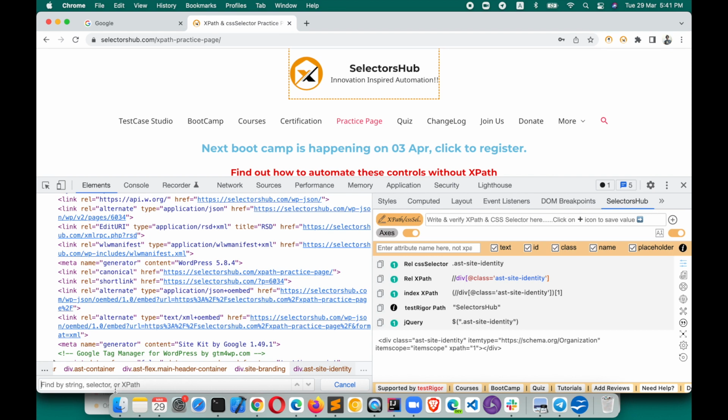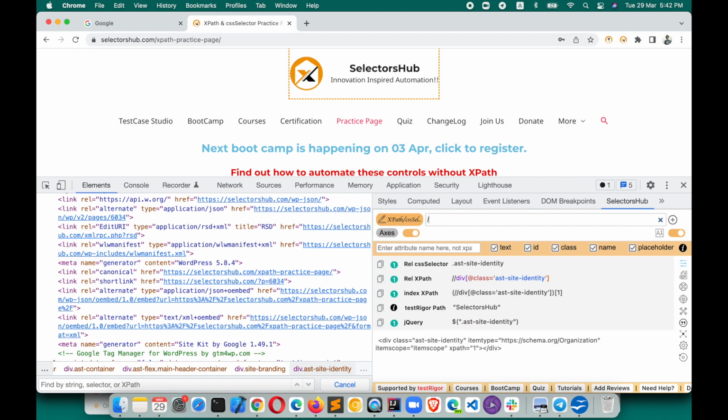It has other functionalities as well. We are not saying that DevTools is wrong or something like that, but it is not specifically designed for XPath and selectors. There are other functionalities as well. So that's the reason it starts showing the result of string match.